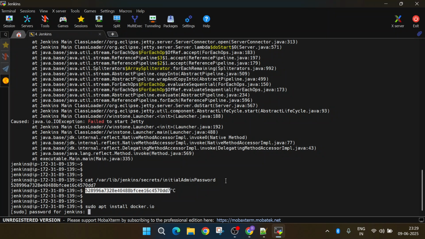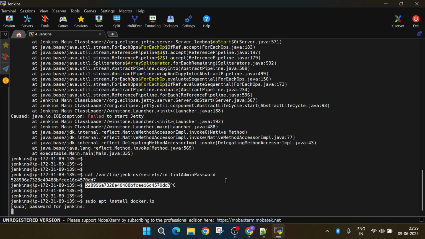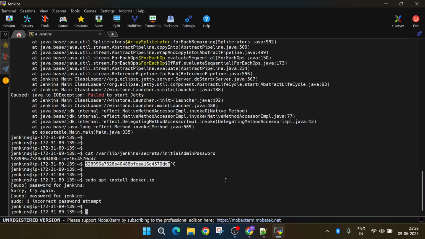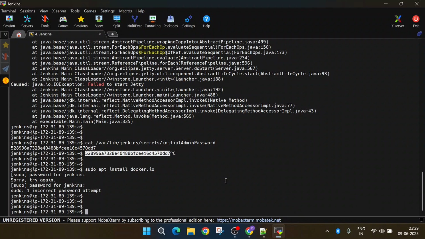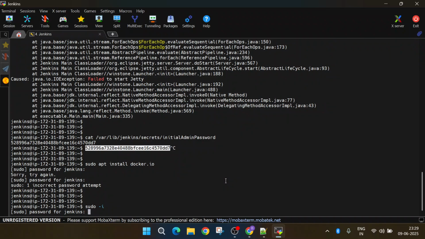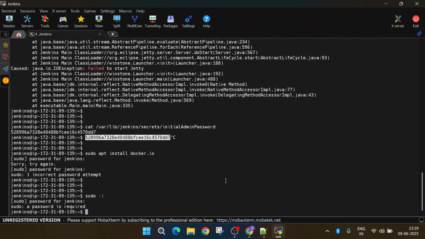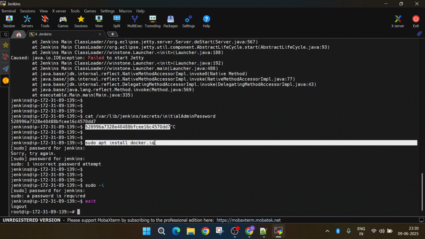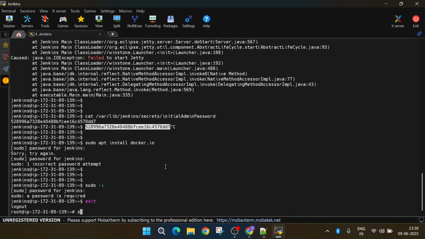I think for the Jenkins user, we are not sure of the password, so the easiest way is sudo -i. Okay, for this outside, you can just exit and run the same command.